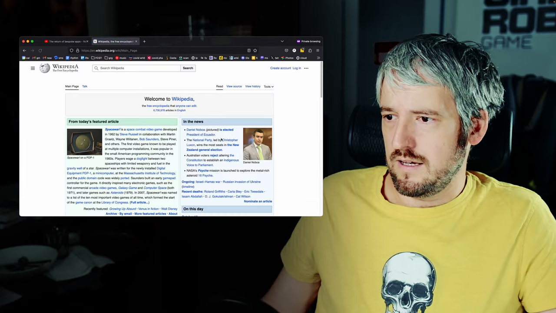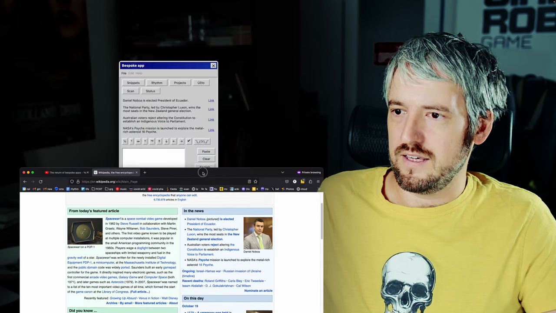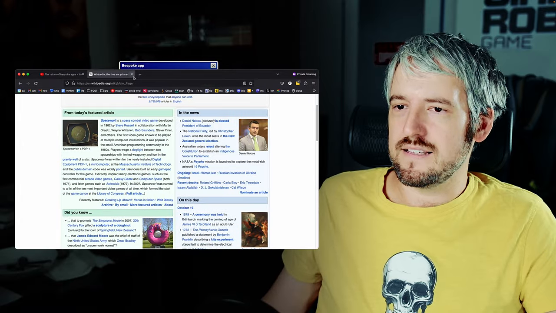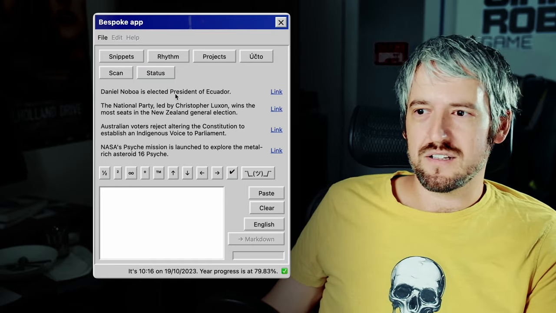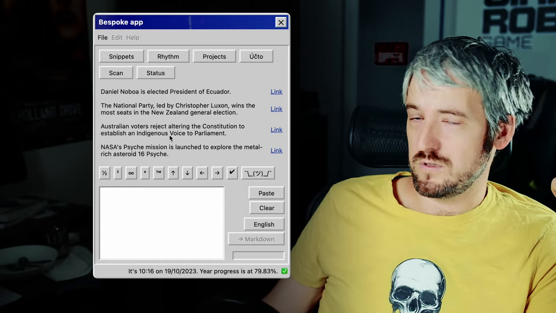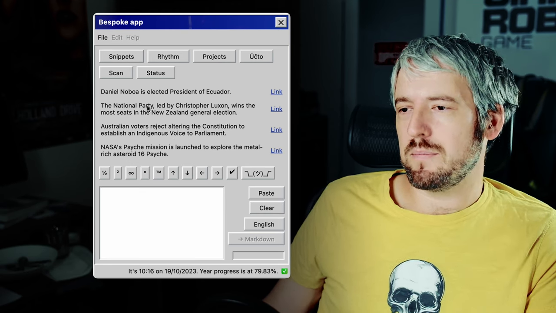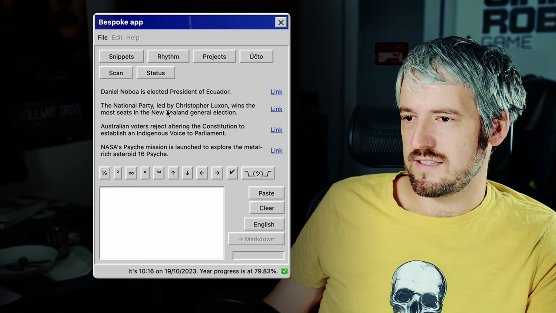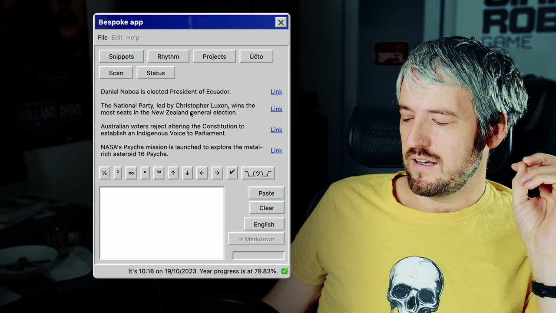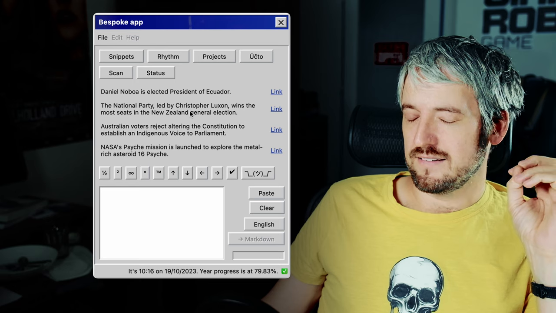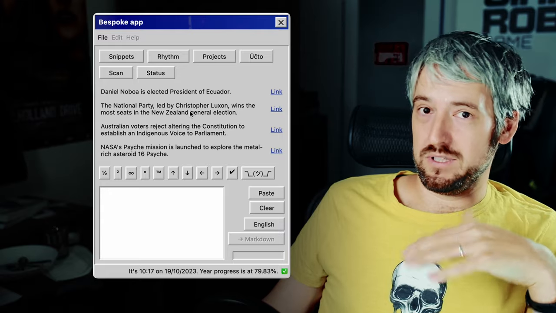Right. And over there, this is what I'm showing myself here, right? And it's not like it has everything in it. And sometimes it has things that I would not really care about. Right now, I probably wouldn't care about who wins the most seats in New Zealand. But the cool thing about Wiki News is that it's almost always something that a lot of people, not necessarily in your area, but a lot of people really care about, right?